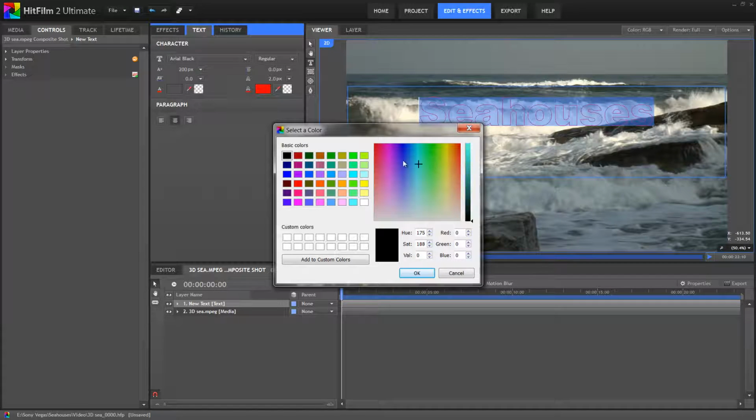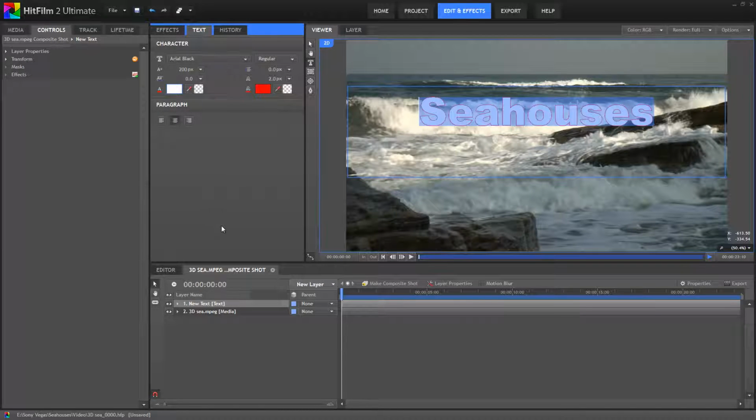So don't be fooled here. I've got sort of cyan. I think that's brilliant. That's cyan, but this still shows black because I need to increase the brightness. Okay, so just bear in mind that whatever is in this field here is what the colour is going to be. And if you get one that you like, you can save it as a colour swatch down here, or you can choose one of the basic colours, and I'm going to choose white and click OK. So there's my text. It's been created, which is fantastic.